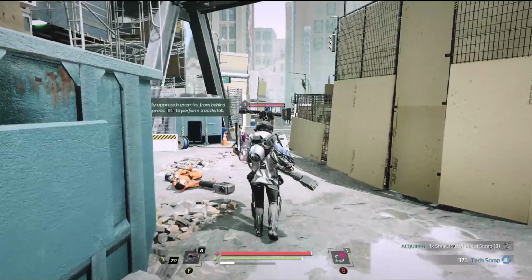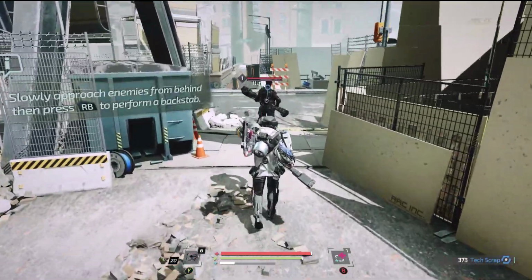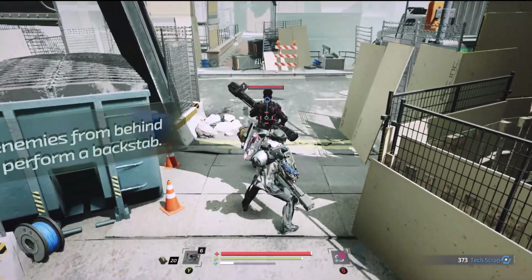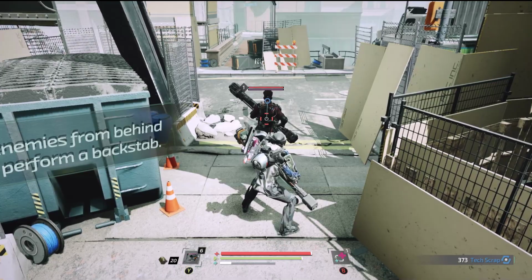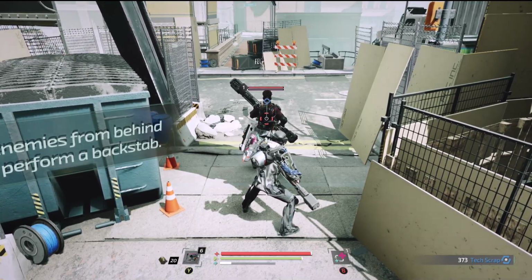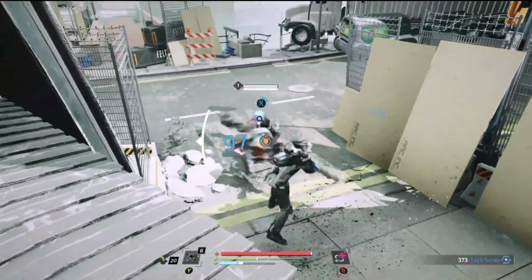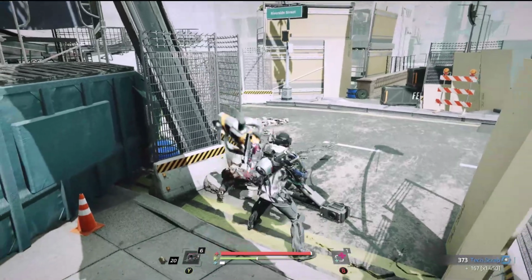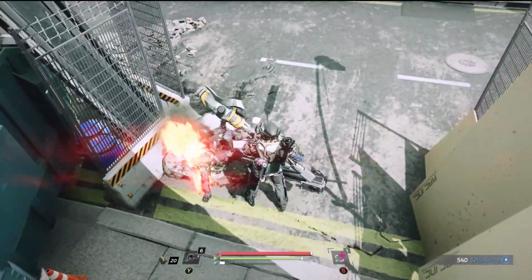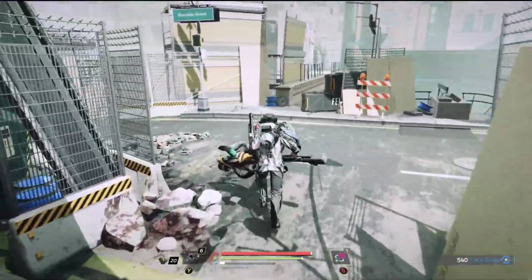Now, one thing you can also do as well, if you approach slowly from behind, very slowly, just walk and get close, you see this red indicator on his back? That means you can get a back stab and you can do a massive amount of damage to him. So, just like that. He barely even had a chance, and I cut his head off as well. So, I really destroyed him by approaching him slowly.